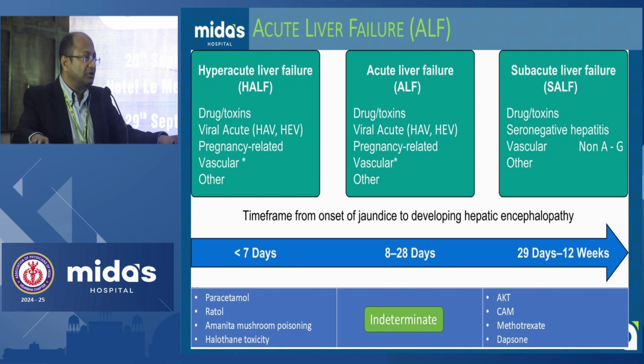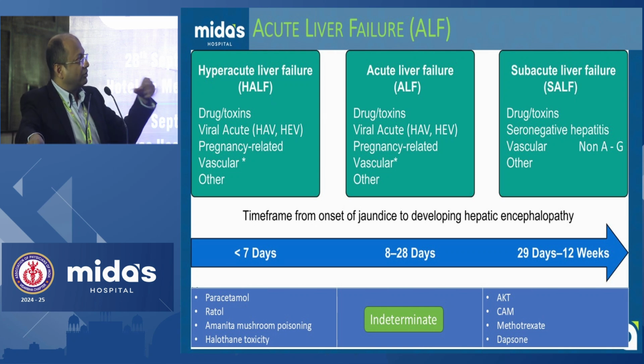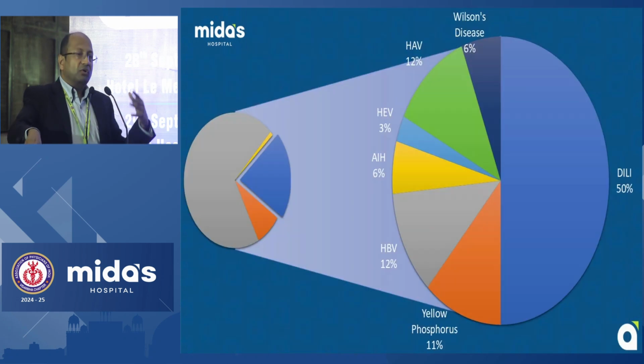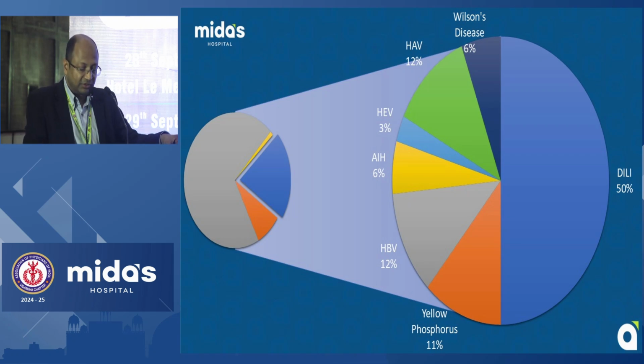Again, in about 20% of patients with acute liver failure, we never find the cause, and instead of cryptogenic, we give them another fancy term called indeterminate. And again, we don't know, and it's impossible to stop the progression of these diseases. So again, looking at the distribution of acute liver failure patients requiring transplant, drug-induced liver injury is very common in our country. Hepatitis A and E are becoming less and less common because a lot of these patients will recover. And we don't have a lot of paracetamol-related acute liver failure like they do in the West. So those are the other patients who will recover really well.